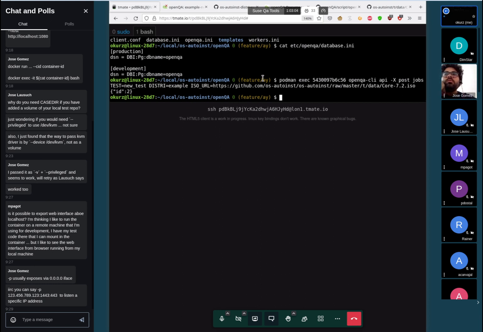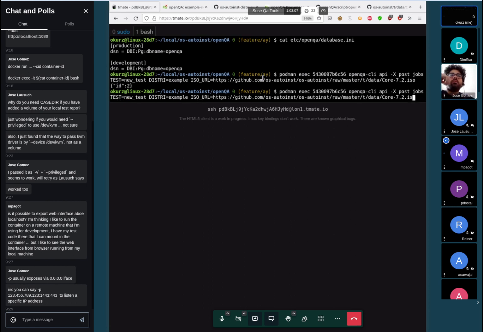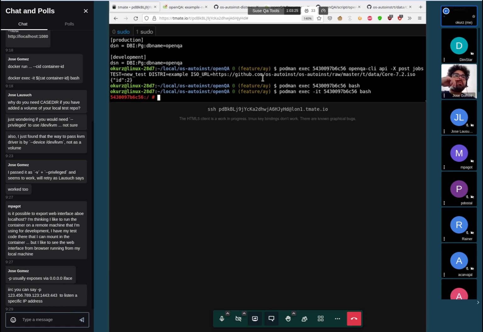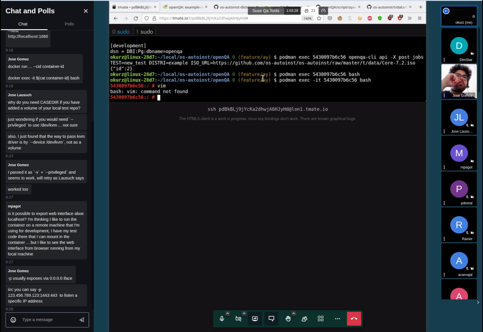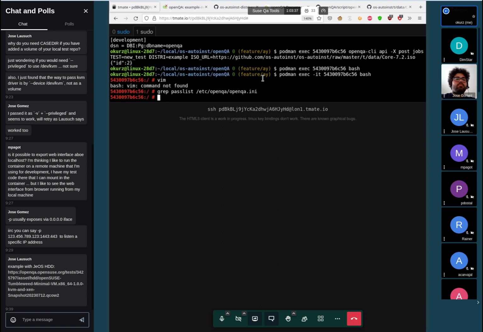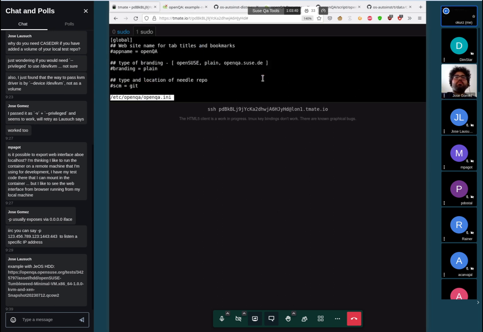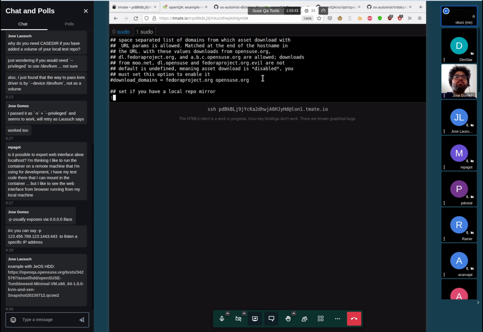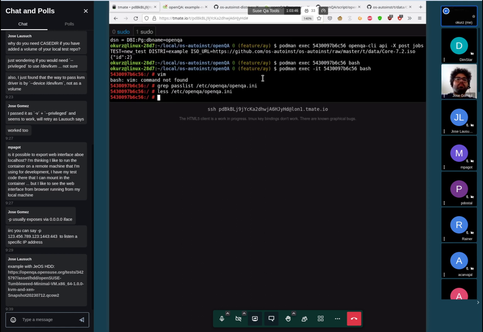I would need to change the. What was the, why does it fail? So it doesn't allow to randomly download stuff from the internet. What I can do, let's see. But who does not allow? OpenQA doesn't allow to do that. Okay. So do I have Vim? No, I don't have Vim. I don't need Vim. Do I have? You can install it. Yeah, of course. Download domains, right? So let's try.